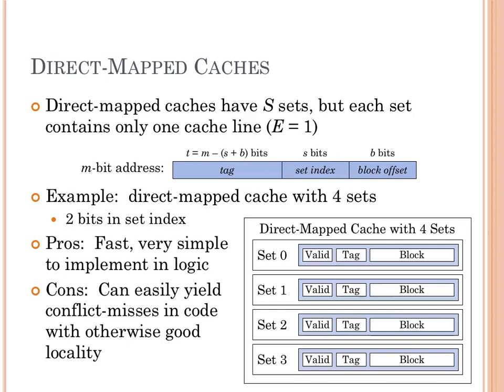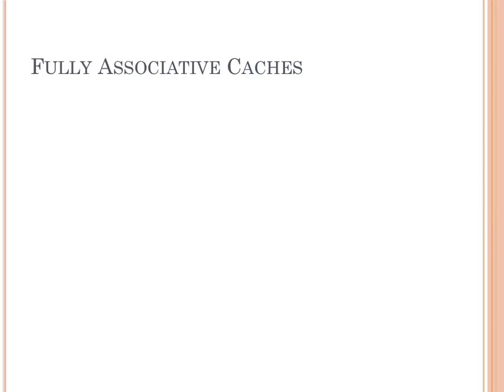But we talked about the specter of conflict misses as well. And conflict misses are pretty hideous, because you can have a program that's otherwise performing wonderfully, leveraging its caches, it's got good locality of access, and then it happens to get a particular stride where everything goes into one cache set or a small number of cache sets, and suddenly the cache appears to be much smaller than it actually is. That's disastrous, because now we no longer get the benefit of our cache, even if we have a reasonably regular access pattern. So that was the issue with direct map caches.